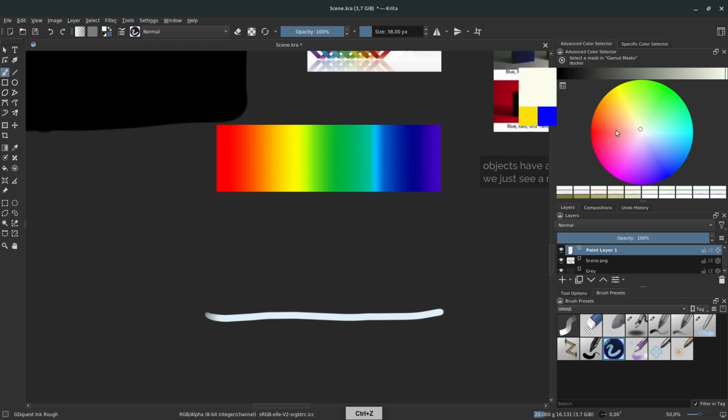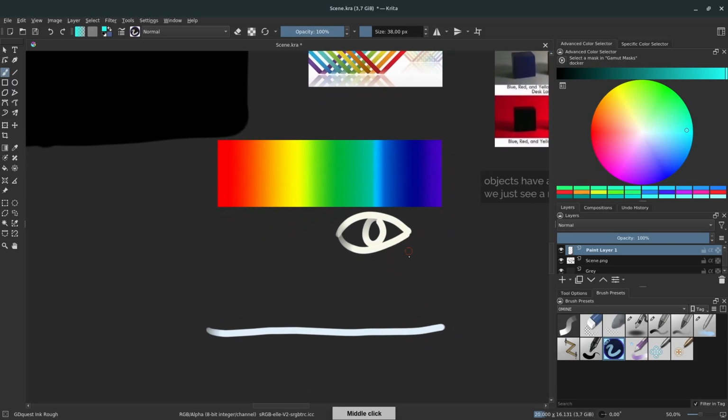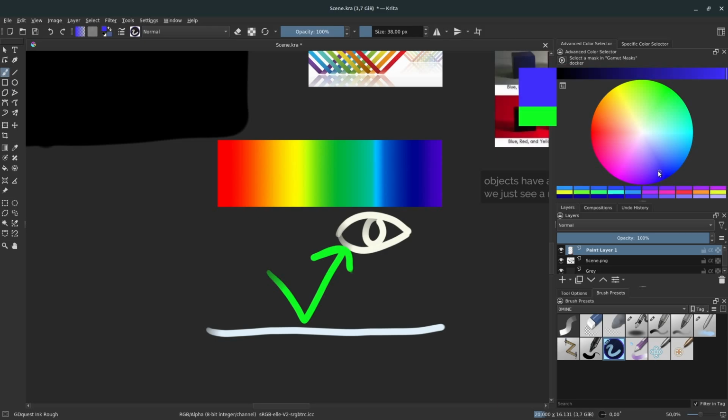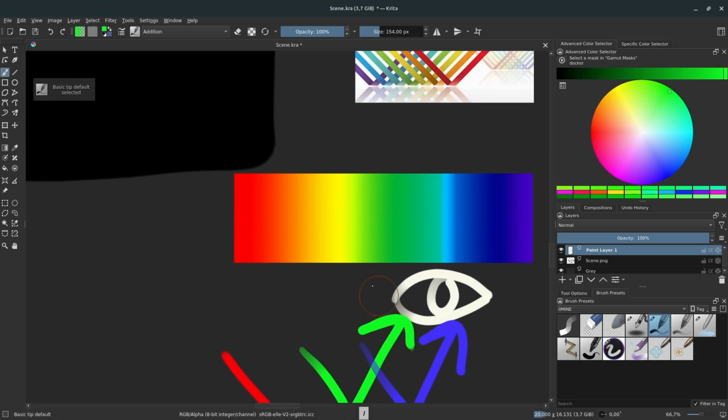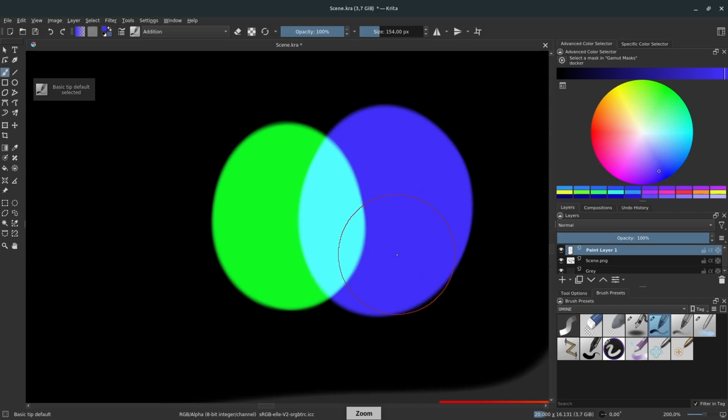Let's think about it in another way. Let's say this object is cyan. I am seeing cyan light. In order for me to see cyan light, I need to recognize the green and blue light. So this cyan object, in order for it to be cyan, it needs to absorb red light. Because, again, green light and blue light, they form cyan.